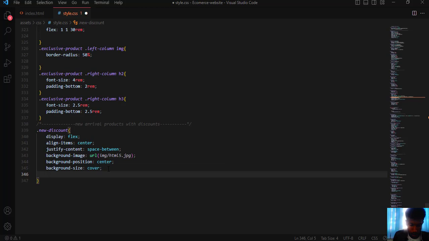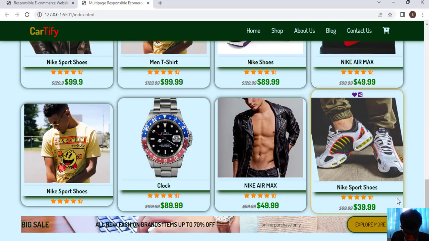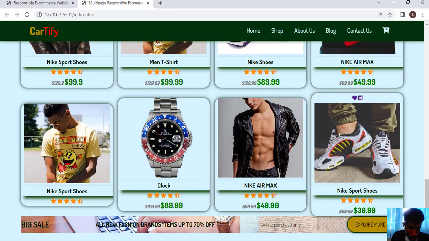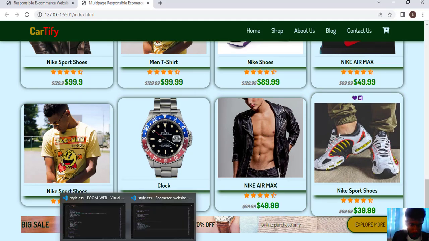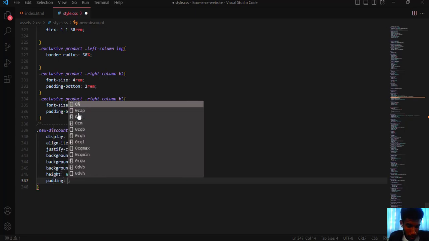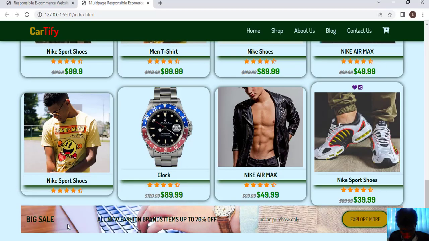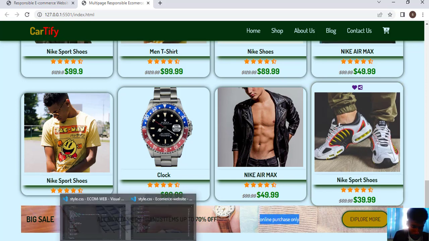After that, height auto. So that when I save and refresh, here we have the image. Now over here, let me add padding from top and bottom, one rem from top and bottom, and left and right also one rem.